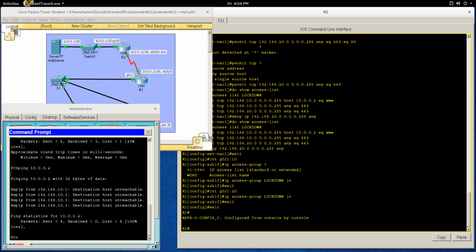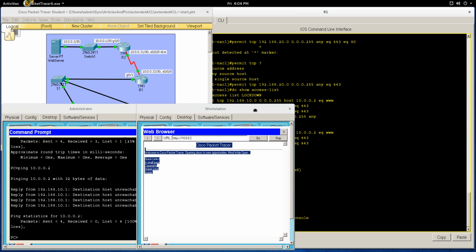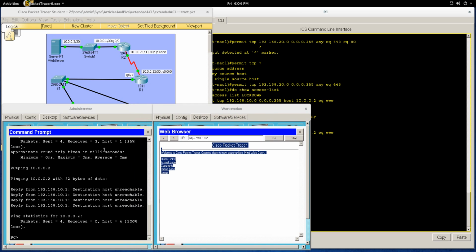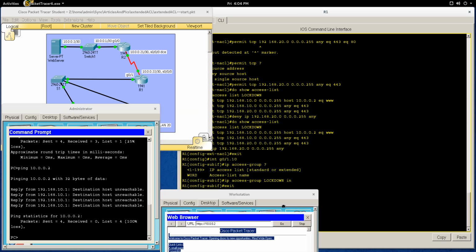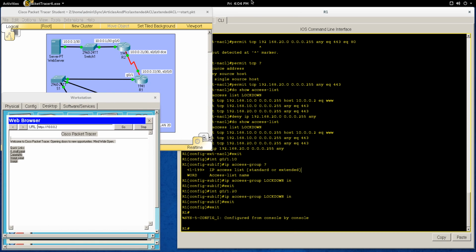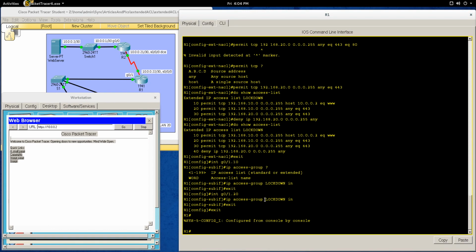So in the next video, I'm going to show you how to work around that implicit deny so you can ping, and do a little bit more exercises with these extended access lists. So right now you've got the proof of concept here and how it works. If you want, you can take a look at the commands that I did here and replicate them yourself, get them to work for you, and you'll be good to go. So that's all I had for this video, and I'll see you in the next one.